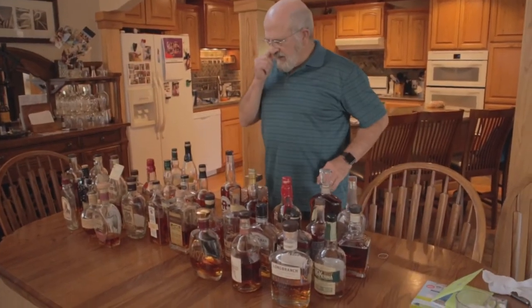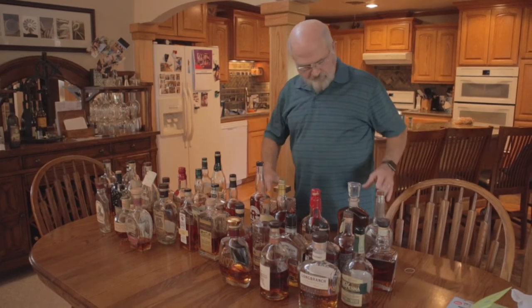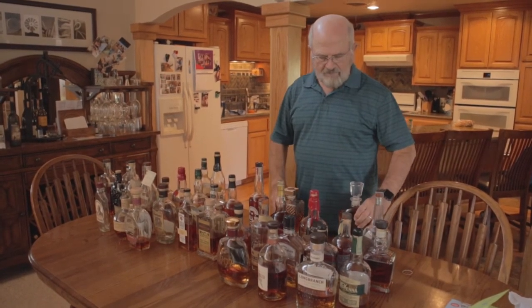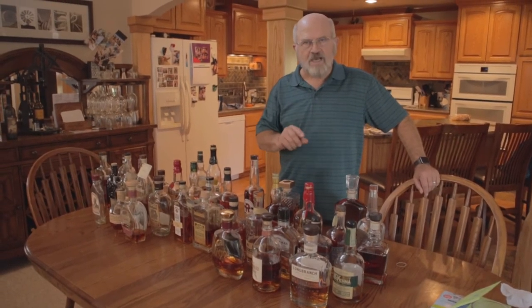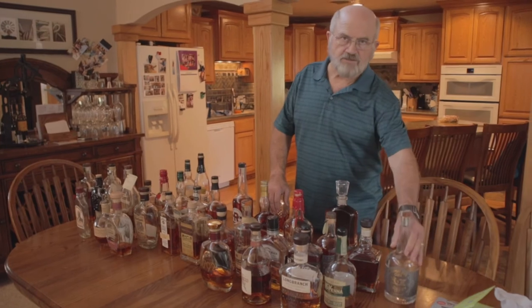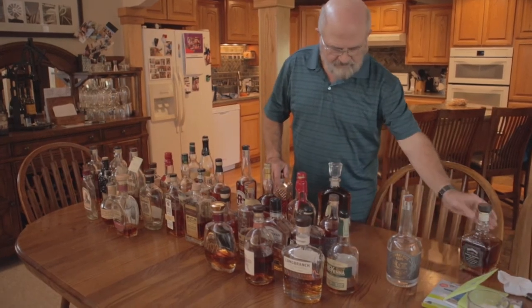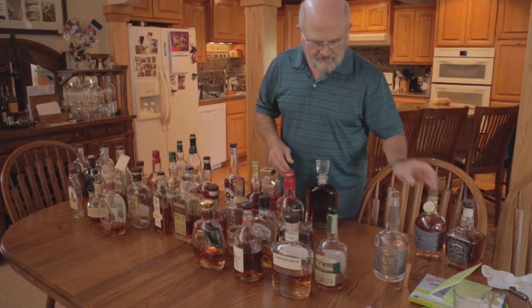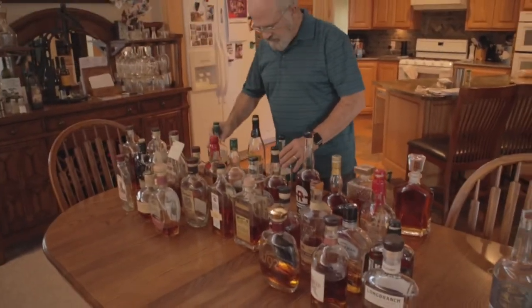The idea is that all of these bourbons have been used and they're in both of these blends. I've tried to have really good bourbons all the time, but sometimes one just doesn't really appeal to you, so I would use that bourbon one time and then maybe not use it again — just have it as a single drink sometime. I'm going through and picking out some bottles; ones I put over here I'm not going to include in this blend. This one is excellent, so I'll be using it. I've got a couple more here — Buffalo Trace, Booker's.